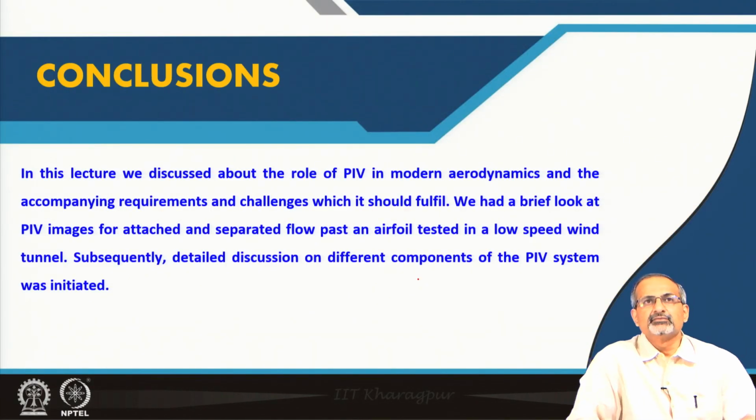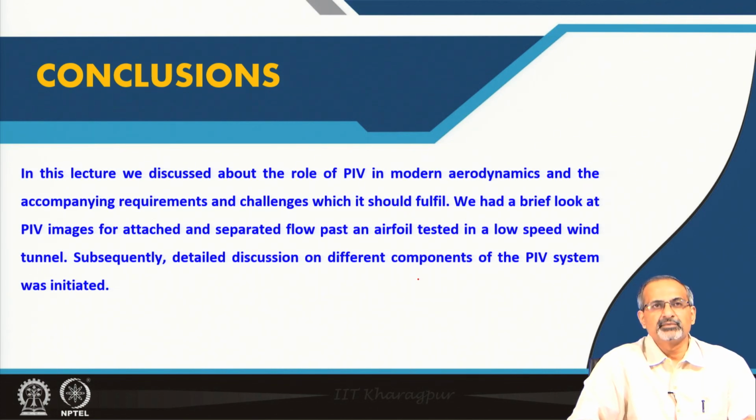So, in this lecture, we discussed the role of PIV in modern aerodynamics and the accompanying requirements and challenges which it should fulfill. We had a brief look at PIV images for attached and separated flow past an airfoil tested in a low speed wind tunnel. Subsequently, a detailed discussion on different components of the PIV system was initiated. We looked in more detail at the tracer particles, the light scattering from the tracer particles, and the light source, the lasers.